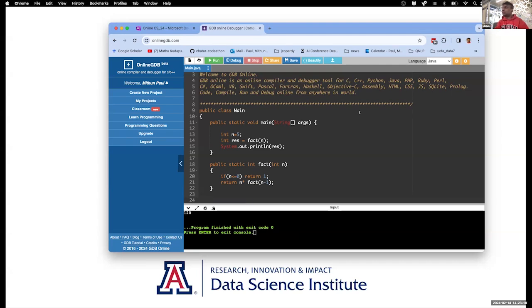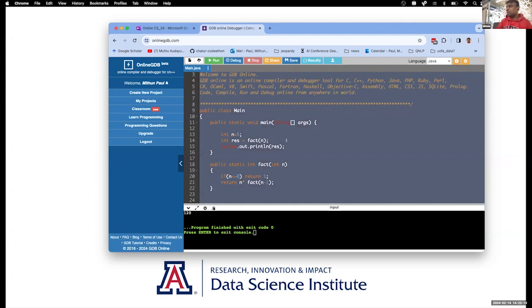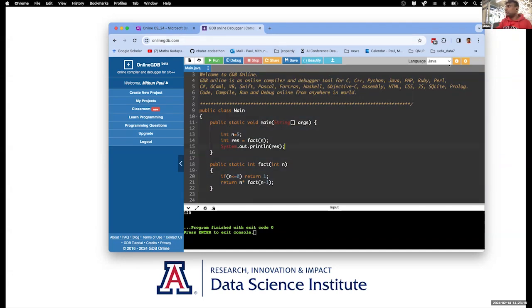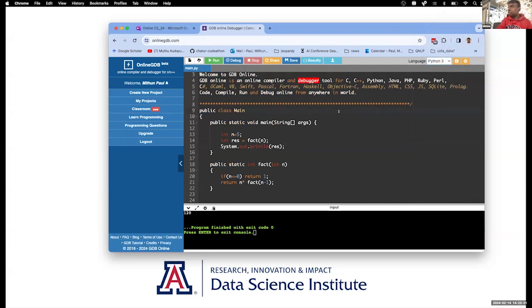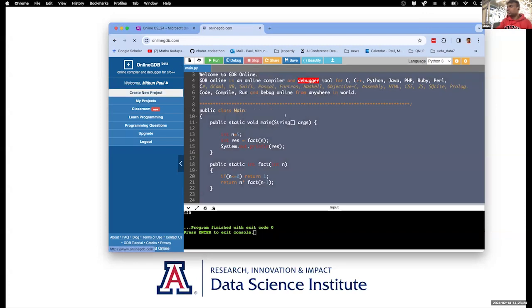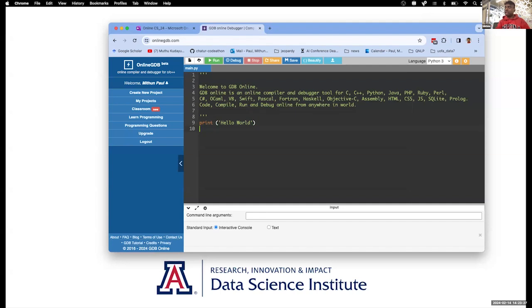Oh, before we do that, I'll tell you the reason I was insisting on using Java while you're practicing. Let's say you switch to Python, and let's create a new project. When it comes to Python, you will realize, oh my God, it's so easy and so simple that you don't have to worry about main, you don't have to worry about anything else. You can start writing factorial. You don't have to worry about int n. It actually feels better. But the fact is, when you're writing def fact(n), you should remember that you're already thinking about int n, and what your return is going to be.